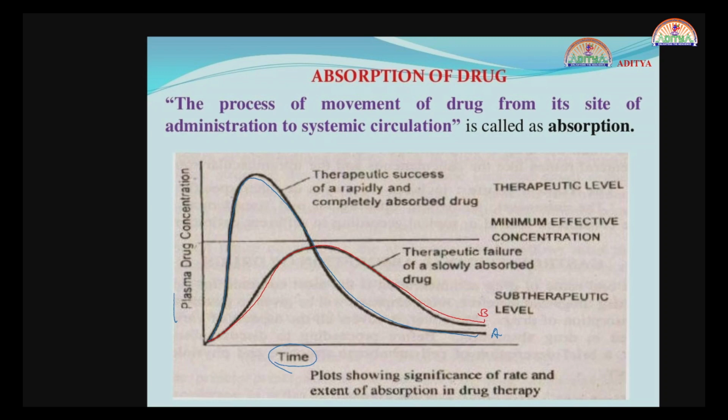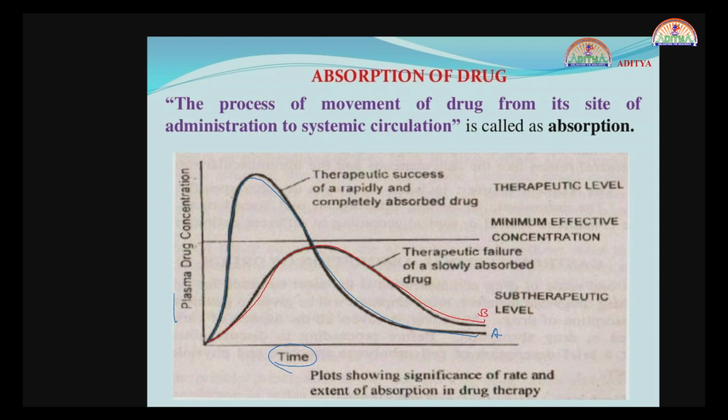But some drugs do not reach sufficient levels. Their plasma concentration is less than the minimum effective concentration. In such cases, it is not going to show the therapeutic effect. So ideally, whatever dose is present in the dosage form should be designed such that the dose always exceeds the minimum effective concentration, so that it crosses this barrier and shows the therapeutic effect.